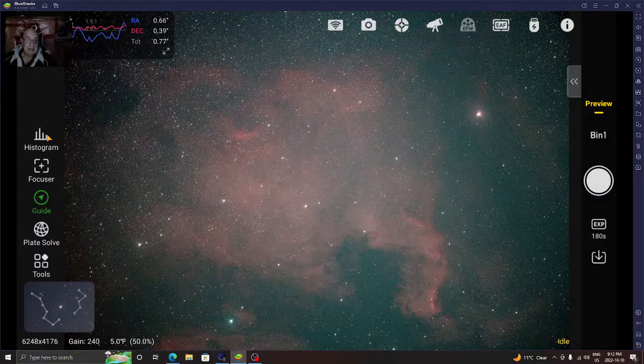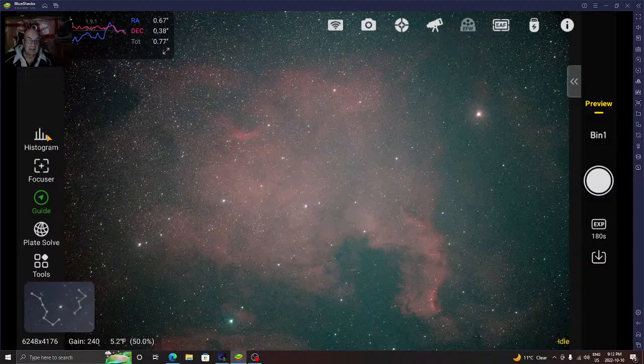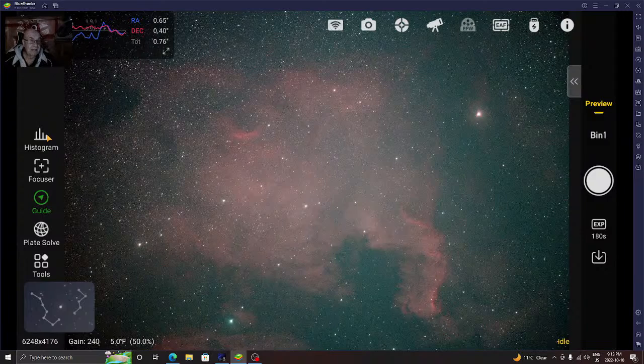So if you do get into it and you decide to go with PixInsight for your processing, definitely check it out. It's Masters of PixInsight, and there's a local guy here in Ontario, Ron Breacher, who is definitely a master of PixInsight. He knows more about this program than most people will ever know, and how to use it, and he frequently does the tutorials, both live and recorded, so well worth looking at. So anyway, that is our friend the North American Nebula.